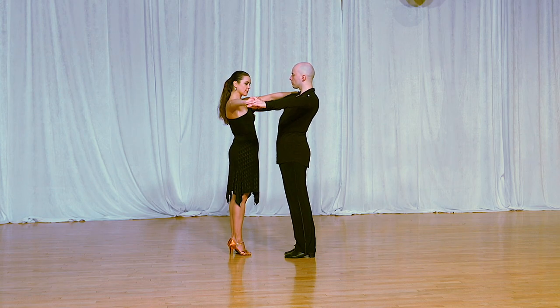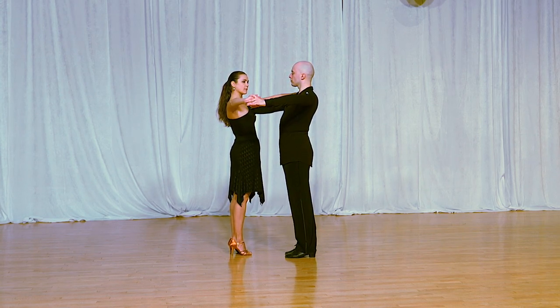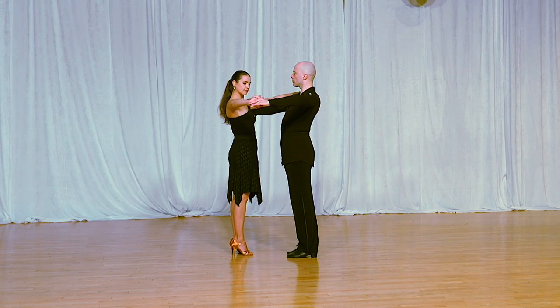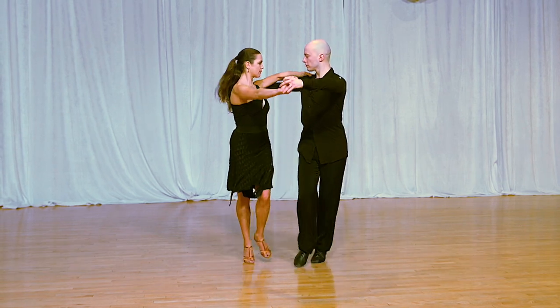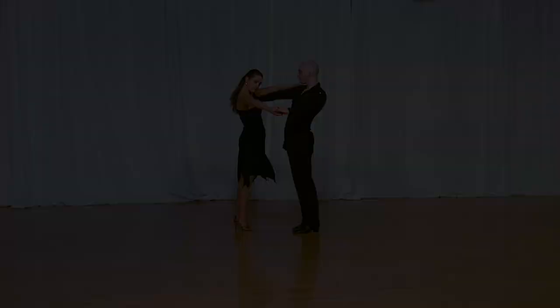Alternatively, you can also use 1 through 4 of the coupe de pique to change feet, or syncopated chasse or surplace using 1, 2, and 3, 4 timing, or a hesitation. Alternative coupe de pique. And 1, 2, 3, 4, and 5, 6, 7, and 8.